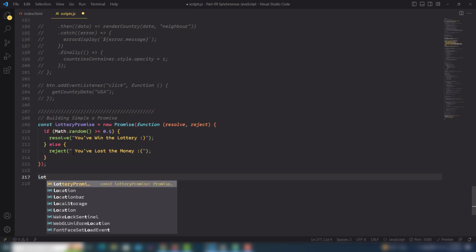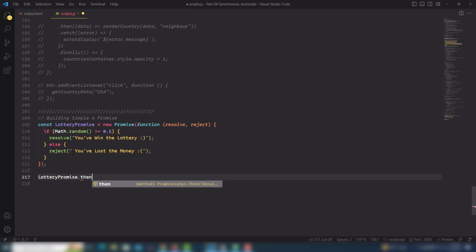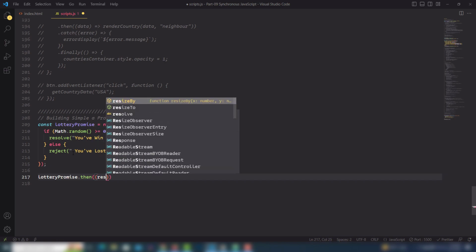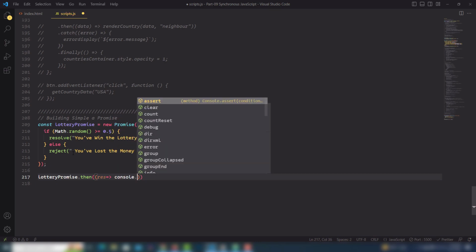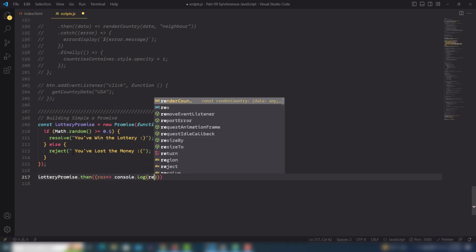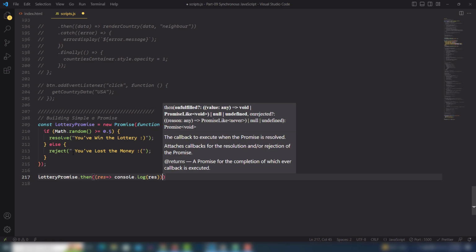I'm gonna use lotteryPromise.then(), one more parentheses. Inside that I need to pass the parameter, and we need to use console.log to display the message inside our web page.